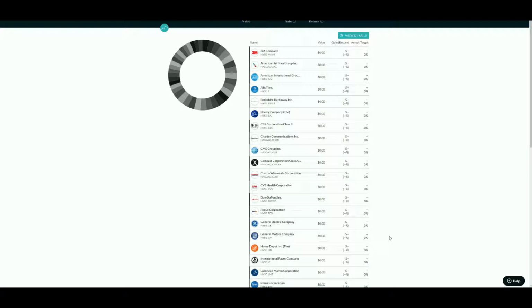Now this may be a little bit more diversified than what you want. Everyone is different. Diversification, there is not a wrong way or a right way to do it. The more diversified you are, the less risk you may have, but at the same time you don't get as many returns. Whereas the less diversified you are, if you're only buying one or two stocks and those stocks go up 10, 20, 30%, then you get the higher risk and reward, because those same stocks could go down by 10, 20, 30%. So diversification, it's all up to the person and what their risk level is.